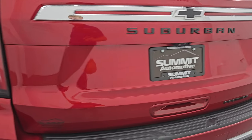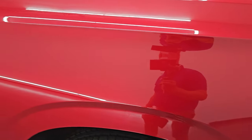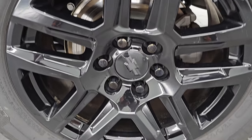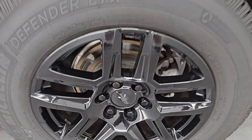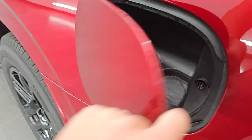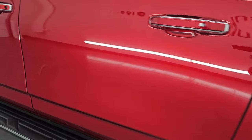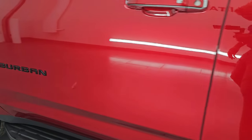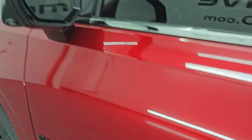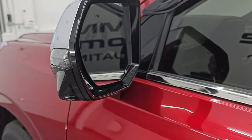Coming around to the driver's side — just as clean as that passenger side. No major dents or dings on the rear quarter. The back wheel's in excellent condition as well. Four-wheel disc brakes, of course, on the Suburbans. You do get the capless fuel fill, which is a really nice feature — never get gas on your hands again. Down the rest of the side of the Suburban, no dents, no dings. Paint is in very nice condition. You get the blacked-out Suburban lettering, heated power mirrors, blind spot monitoring, 360 cam, and built-in directional signals.